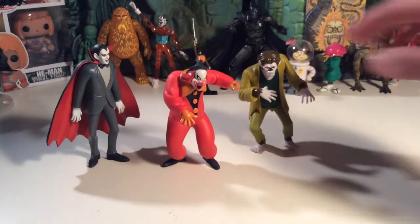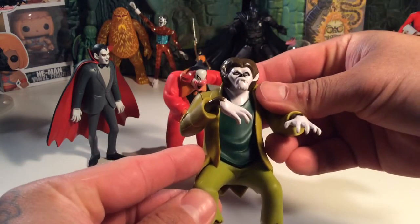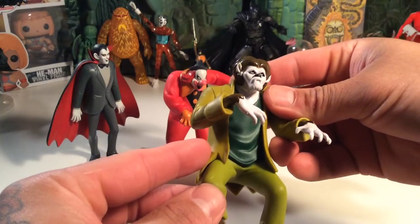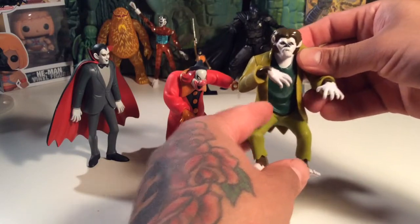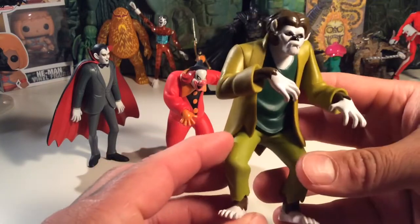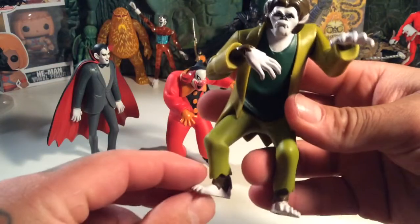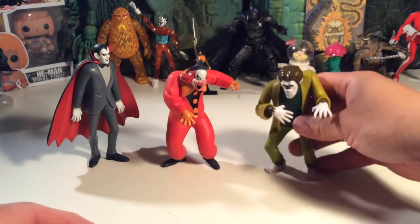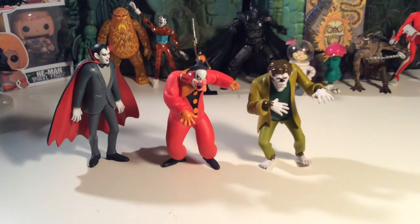He probably went to clown college. Anyways, here's the Wolf Man — he's pretty cool, he's got a funny look to him, kind of like he's looking up. He's kind of a hip Wolf Man with some tattered clothes. I don't know what's up with his arm — maybe he's kind of gimpy, but yeah, he's cool, I like him. He'll go good with my Wolf Man collection, which I don't really have — I mean I got two Wolf Men. I got the one from the BK monsters, which I still need to complete.